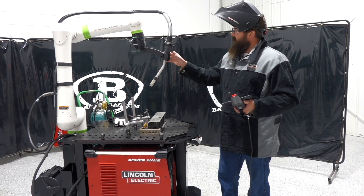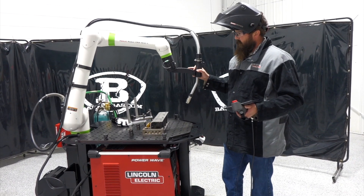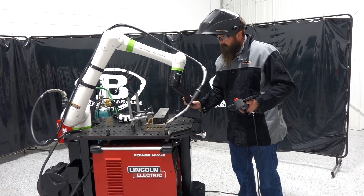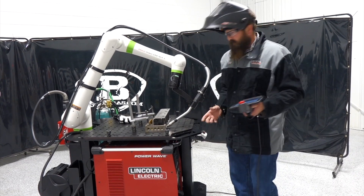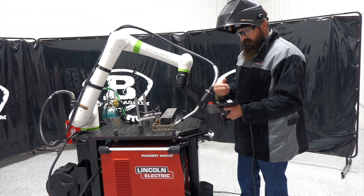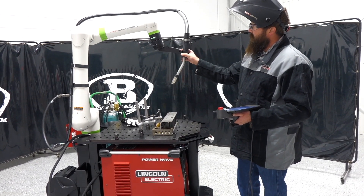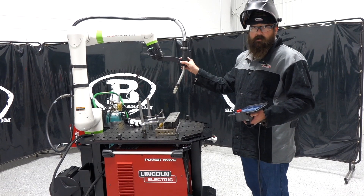See how easy it is to move — I'm not adding any force to that whatsoever. That's what this collaborative robot is about. We could come down into our weld position, and if you're a hand welder in a shop, basically you use your knowledge of hand welding and you adapt it to this cobot. You just program it from there, put in points of welding, and then bring it back up. I'm not adding any force to that at all — it's very simple.